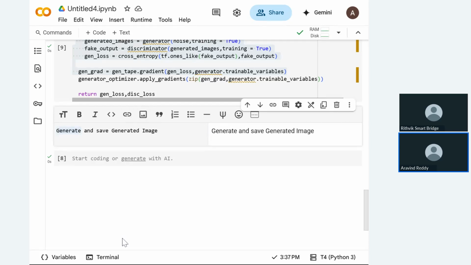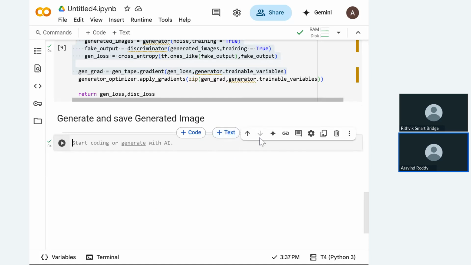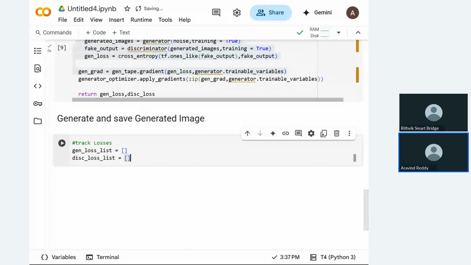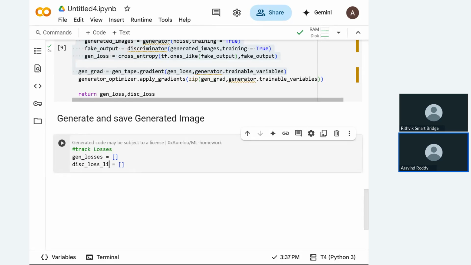Let me add some meshes. Okay, now I'm going to add some generator loss, like this, to track my losses, meaning every time, I should see how much loss I'm getting on every track. Track in the sense, I will let you know. Just a minute. Now let me change this. Not list, losses is fine. Okay, this is my loss.